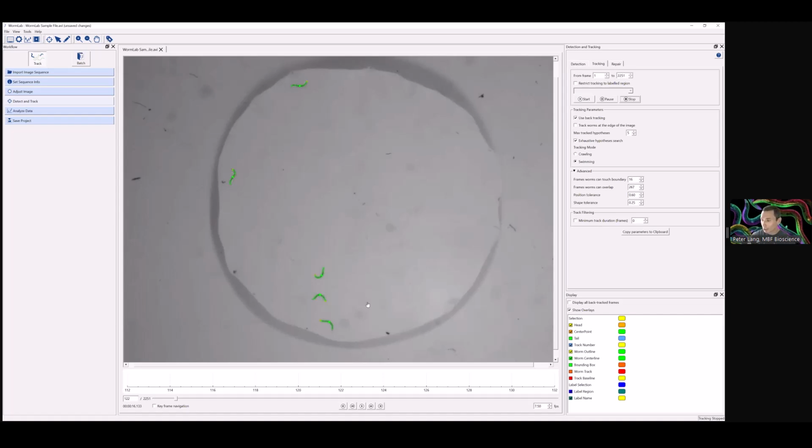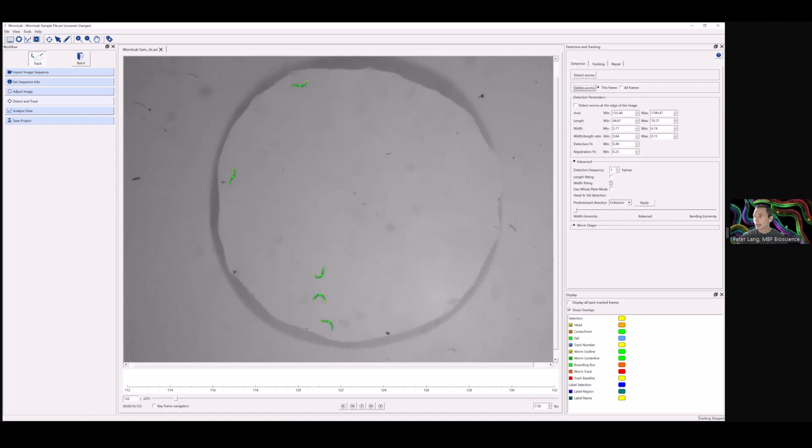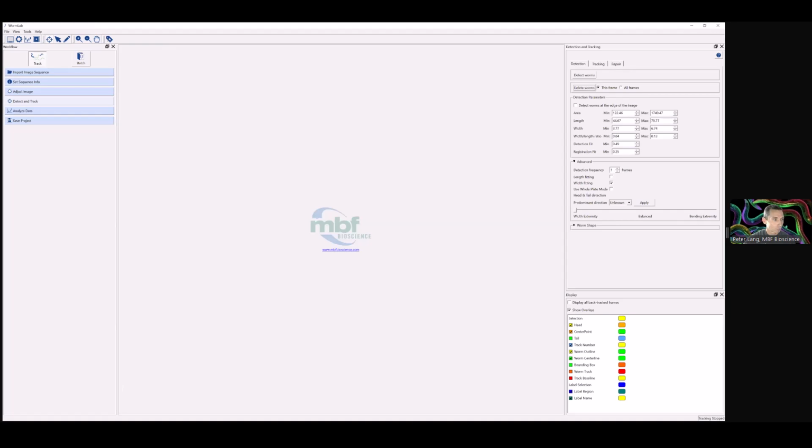We had illumination issues, we had temporal resolution issues. By adjusting our position tolerance under the advanced tracking tab, and changing the detection frequency under the advanced tab of our detection tab, we were able to create more continuous worm tracks. So I will show the result here.